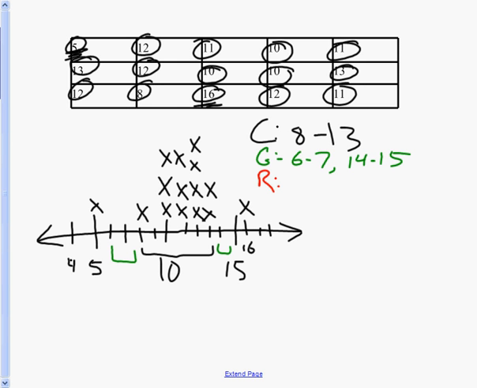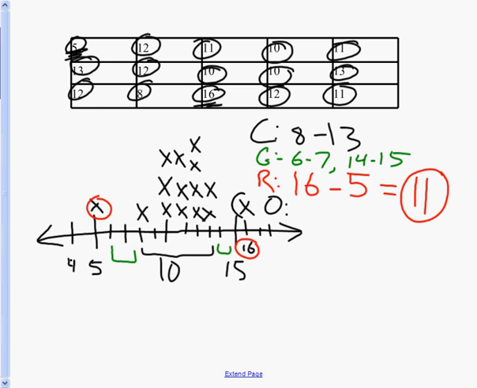Lastly, we've got range, and actually we're missing one other piece. We'll do outliers next. Range is going to take my biggest point here, which is 16. That's my maximum. And we're going to subtract my smallest point here, which is 5. 16 minus 5 gives us 11. So our range is telling us that we cover 11 points of data over our table. And lastly, outlier is going to be points on the outside. So in this one, 16 is going to be an outlier, as well as 5 because it's outside of our clusters. So we'll say 5 and 16 are 2 outliers.